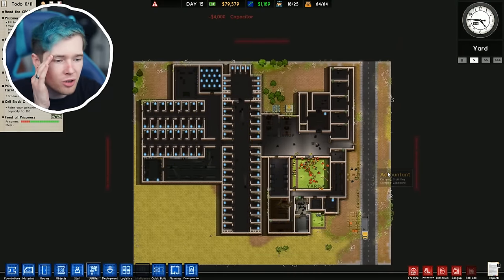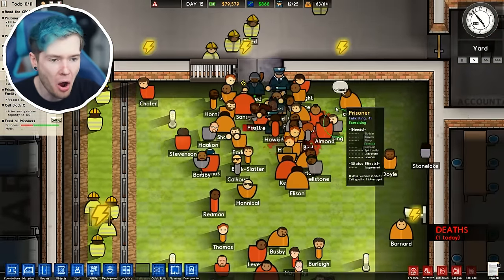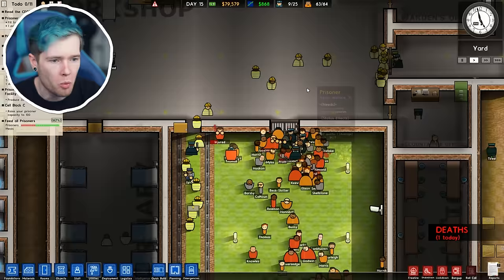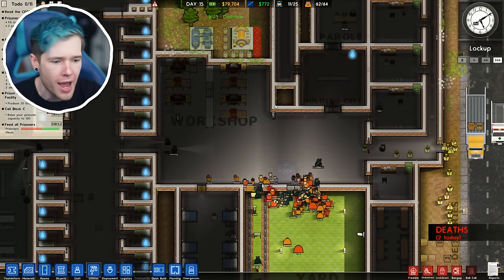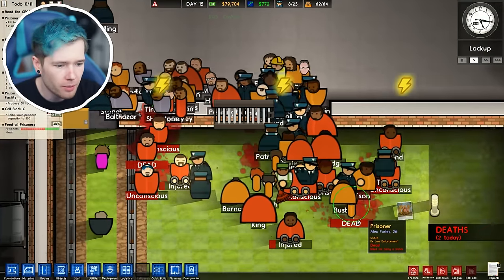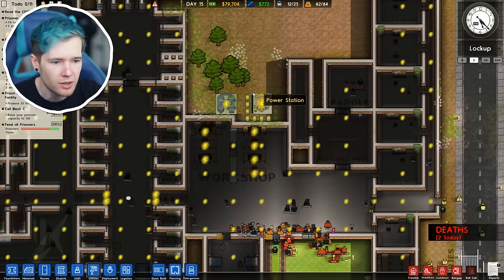The whole thing's lost power. Luckily, they're all stuck in the yard. That's good. Oh, no. What is happening to this guy? Oh, geez. We've got one death. Oh, my goodness. There's a riot. There's literally a riot. We need to get the power back on. Quick. Who died? Just prisoners, I think. Farley. Oh, Duncan. This is what these maximum security guys do.